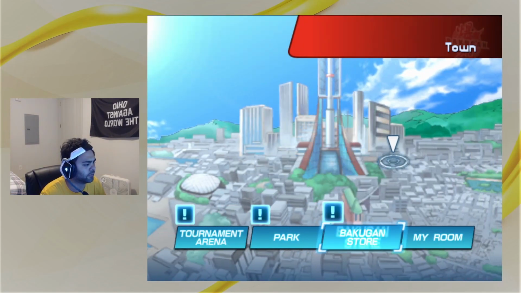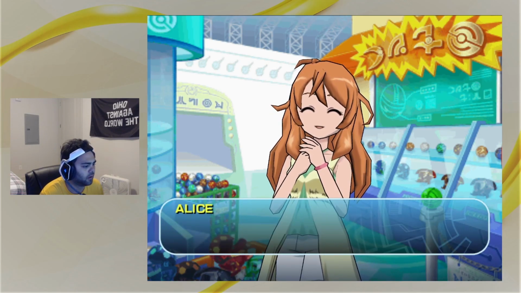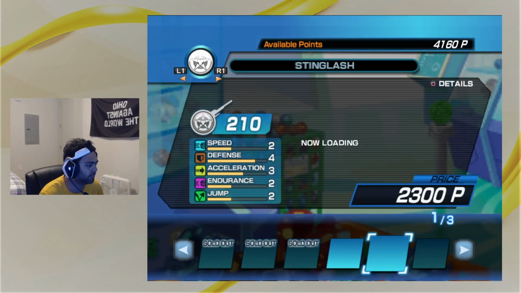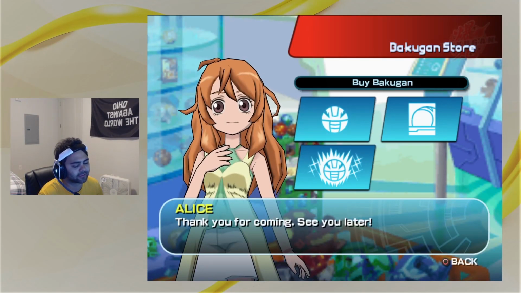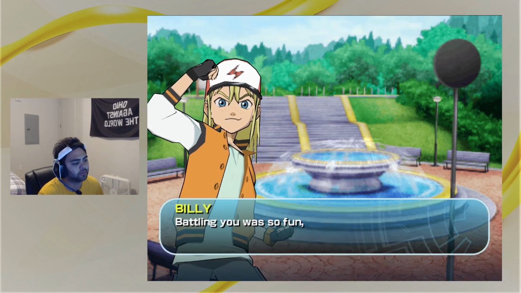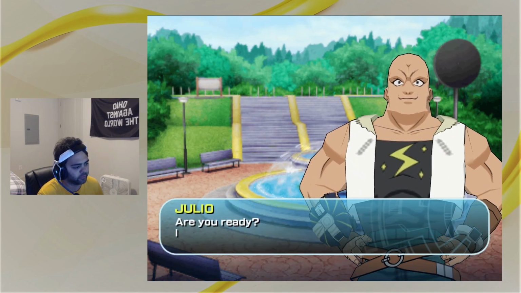Wait, is there new stuff in the store already? Can we get a Siege? Subterra Bakugan will... Oh, is that why it was telling us? I'm still gonna check. I'm getting my hopes up, but okay. It was just saying because it's a Subterra tournament. Okay, that sucks. Thank you for coming. So I think Ventus is at a disadvantage on this one. It says we have stuff at the park. I'm just like, it's probably saying we can fight. Oh, I guess Billy. Battling you was so fun. Billy, Comba, Jenny, Jules, Shan, and Julio. Yep, there's Julio.